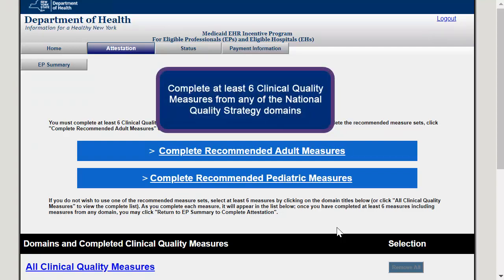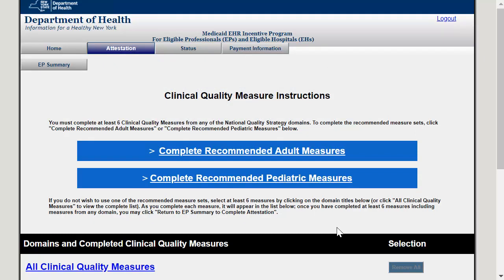You must complete at least 6 clinical quality measures from any of the National Quality Strategy domains. To complete the recommended measure sets, click either Complete Recommended Adult Measures or Complete Recommended Pediatric Measures below.